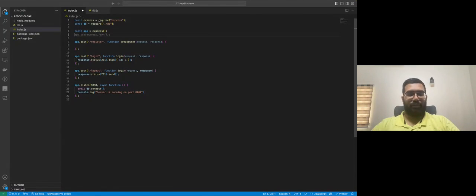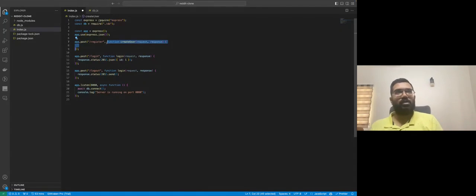express.json middleware. So, I can use a middleware function. Now, a middleware function is a function that sits in between the incoming request and the handler. So this is the function which is called the handler. Okay.